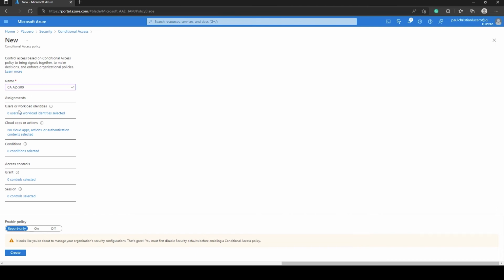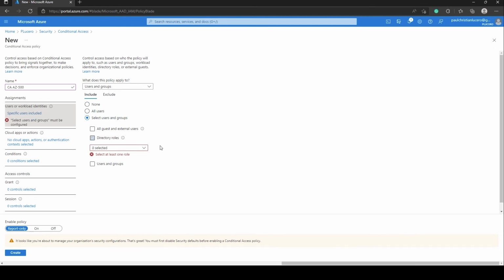Alright, so the first option you will get is users or workload identities. Similar to the sign-in risk policies, you can set an individual, set it to all users, or set it to a group, and you have an additional option here.